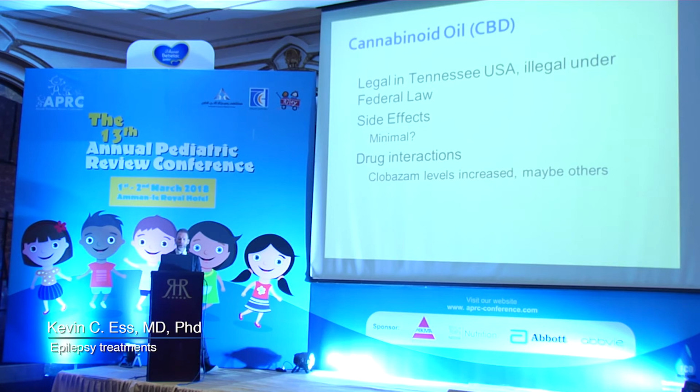This is something that I don't think you have. I've asked. This is a big deal in the United States. Marijuana, if you take out the part called CBD, cannabinoid oil, this is the part of marijuana that does not get you high. It's not the drug part, that's THC. There's actually very good animal data and now clinical data, published in the New England Journal of Medicine, that this CBD product from the marijuana plant is very effective at preventing seizures in different patients. It's going through the official FDA approval process, but there's this huge political aspect and all these issues that we don't know about. But if we get through that, it may have a role in the future for CBD.